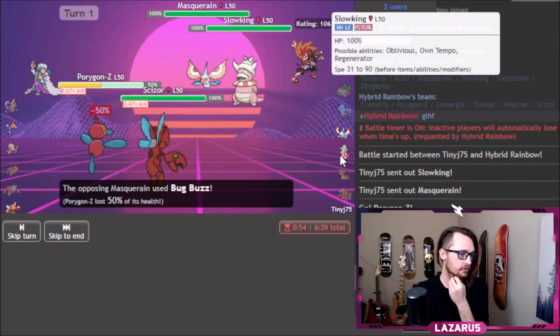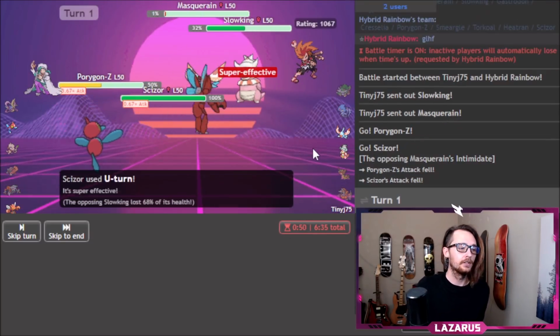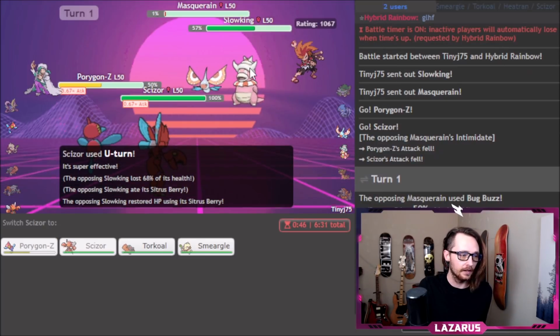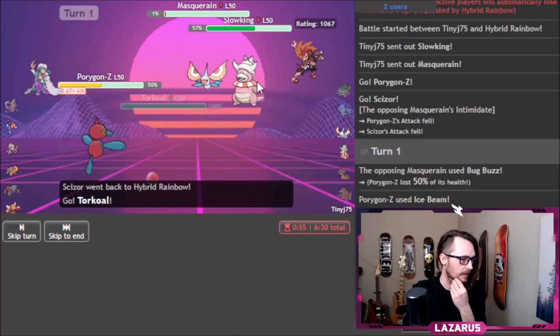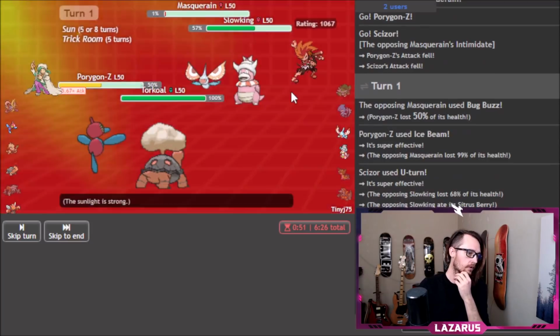Yep, Bug Buzz is super fine. Absolutely fine. Big Deeps, 1%. Yo, the young 1%. The Intimidate lets it stay alive. Citrus Berry's completely fine. I kind of doubled in there, but I think that's okay. So they're going to get a Trick Room up. I'm just going to come with the Torkoal right now. I don't think there's a problem with it. I think Eruption might still kill it from here. So the massive Trick Room here.